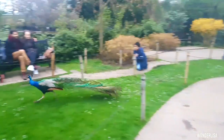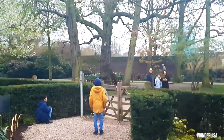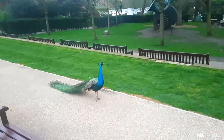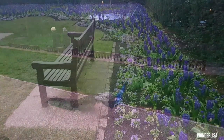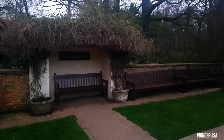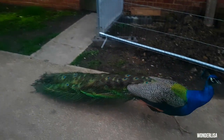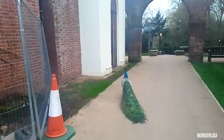Here is a peacock! I was quite amazed to meet them — they are just walking around as if nothing is happening. I can understand this boy getting excited. They are so beautiful. It's a pity they didn't show their tail displays. A peacock with a long big tail is male, and they attract females with their beauty.